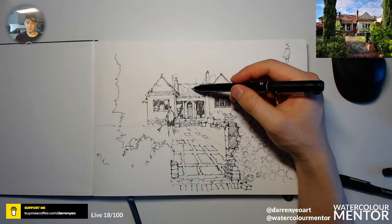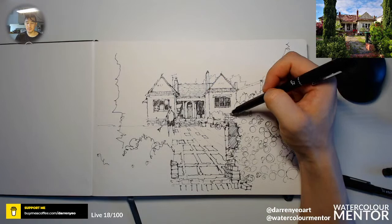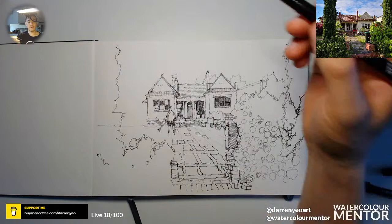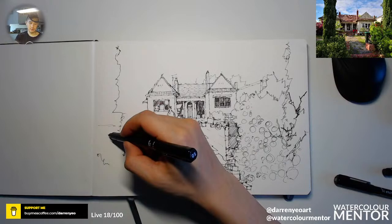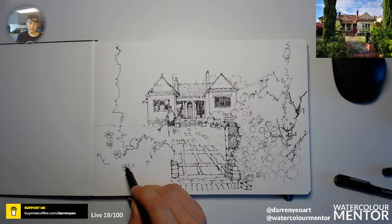Certainly there's a lot of light on the roof side of this, the sides of the building. Maybe I could get in a soft shadow running across parts of it, exaggerate that shadow pattern. Because in the photo, it looks pretty good as is, but I do find that when you go in and try to add something like that in watercolors, there's often just not enough depth. You need to really exaggerate and change something up.